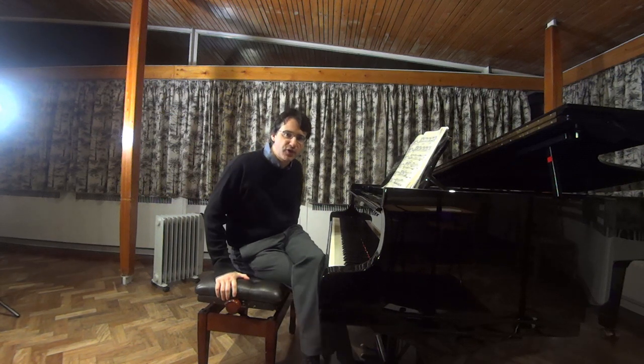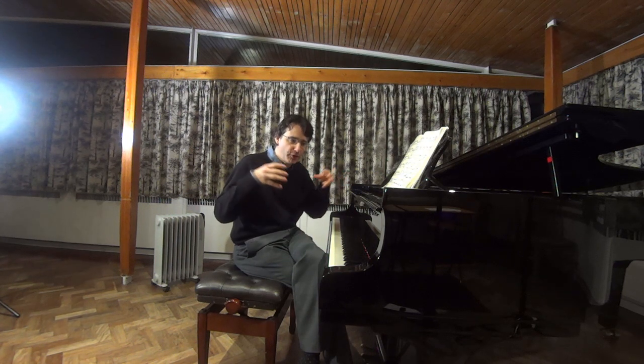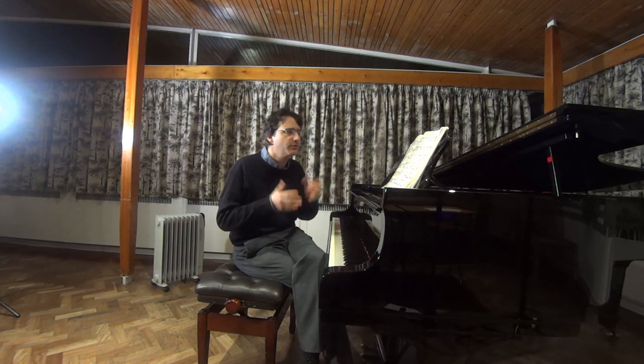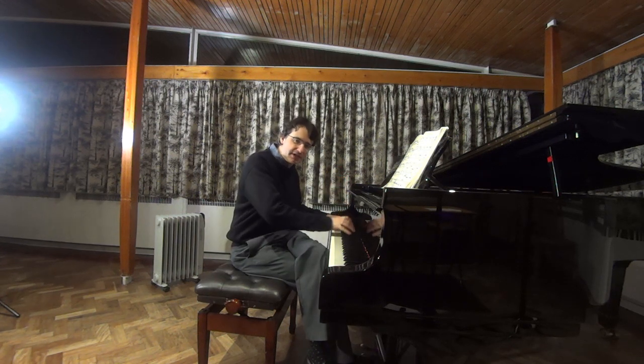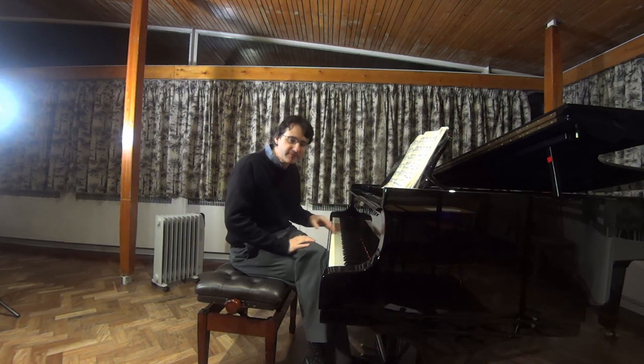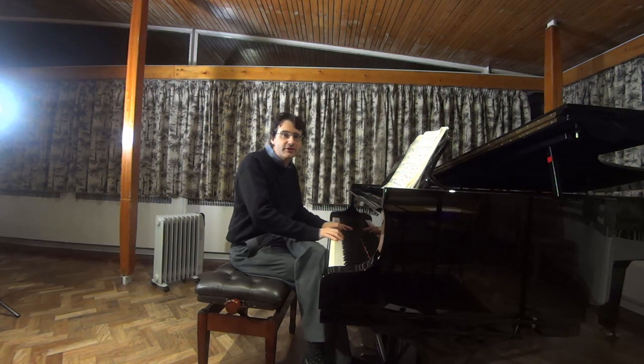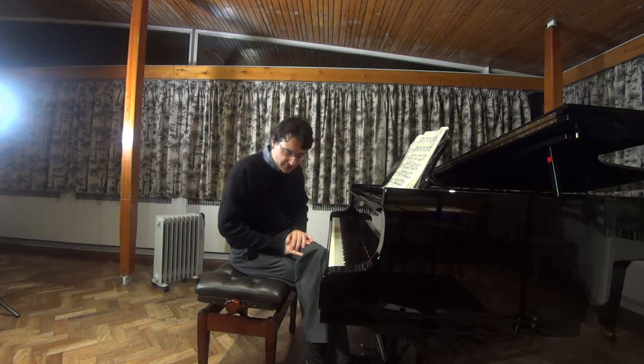It is the only prelude in the second book which remains constructed upon a pattern that is repeated through the entire piece, although not quite the entire piece. Just listen to the beginning. So you can see that, yes, if you transpose it a tone down, then you are really not far. It's the same musical world.